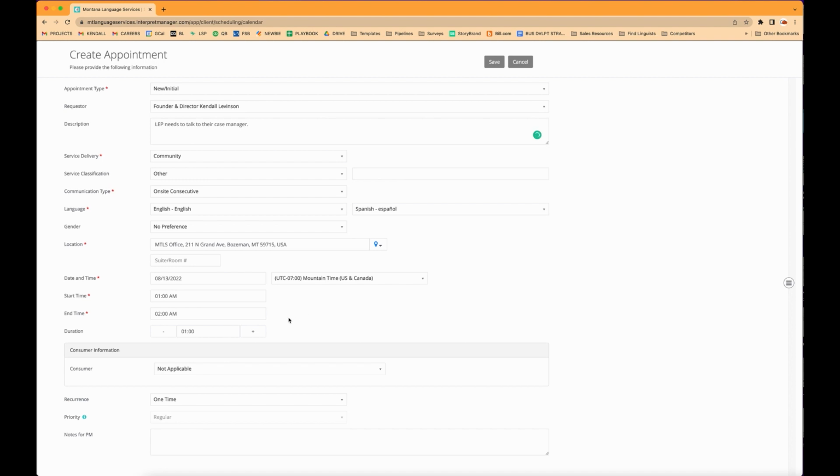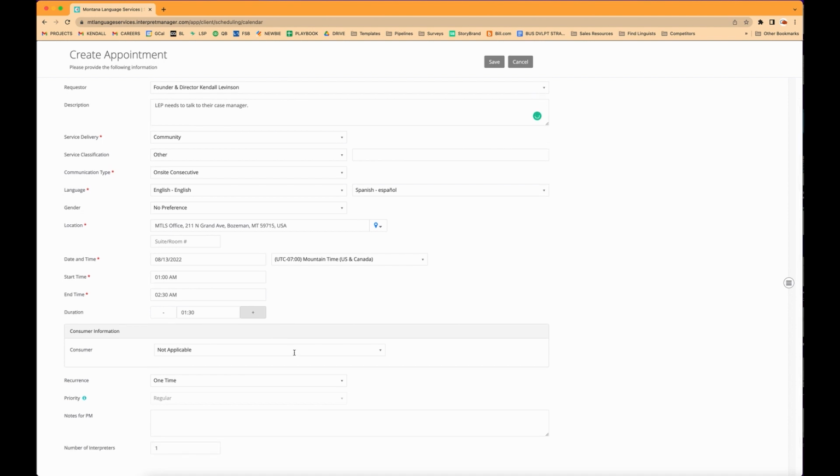We cannot guarantee that the interpreter scheduled will be available after the allotted time for this request has expired. Appointments that go longer than the scheduled duration may be rerouted at the discretion of the interpreter to another available interpreter. This may result in rollover from video to phone interpreting or from a scheduled interpreter to your on-demand caller.